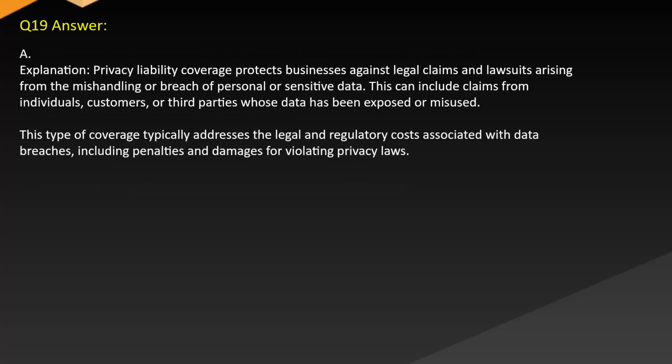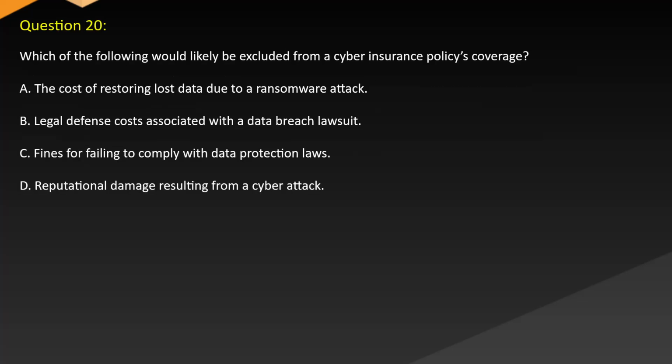Answer A. Explanation. Privacy liability coverage protects businesses against legal claims and lawsuits arising from the mishandling or breach of personal or sensitive data. This can include claims from individuals, customers, or third parties whose data has been exposed or misused. This type of coverage typically addresses the legal and regulatory costs associated with data breaches, including penalties and damages for violating privacy laws.